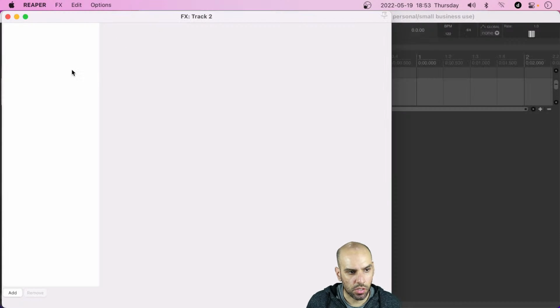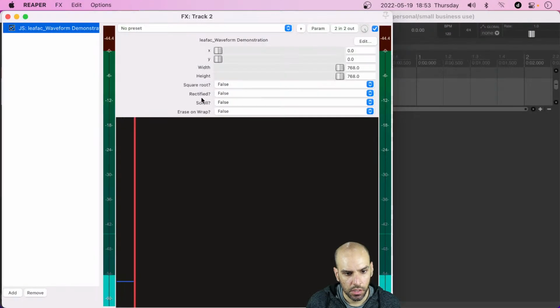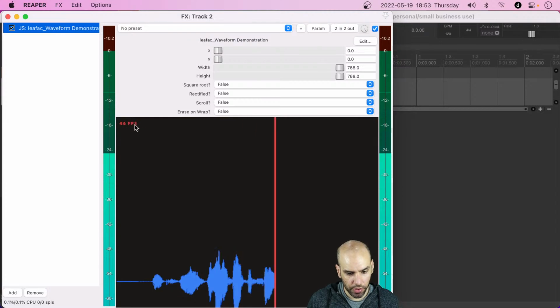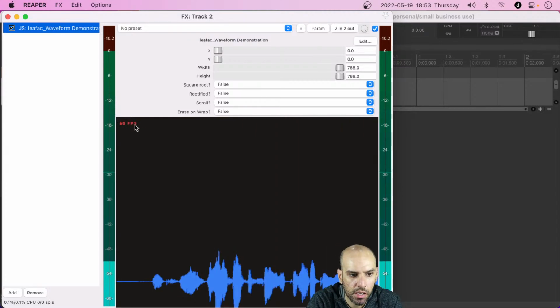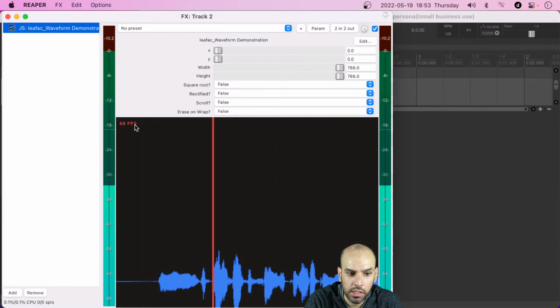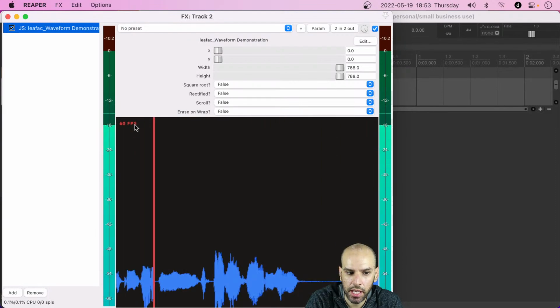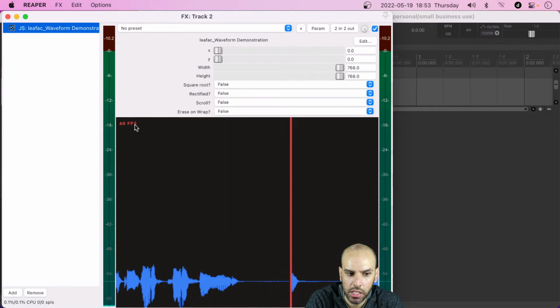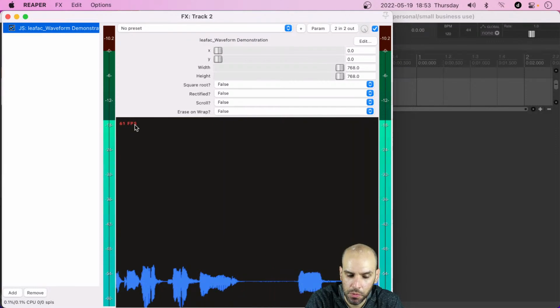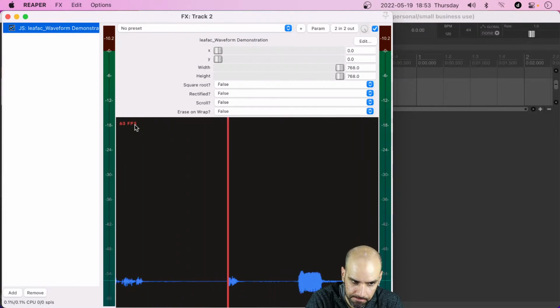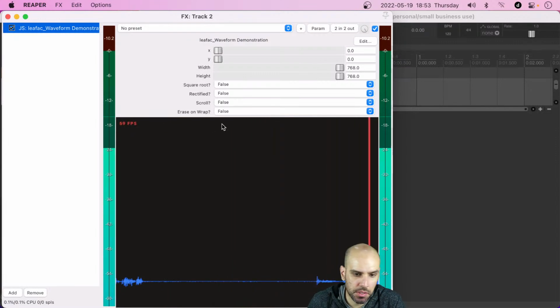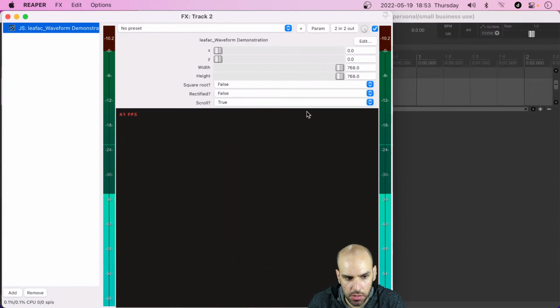No, it's not used there. Okay, and now we get the frames per second meter again. And it does seem that we can get a better frame rate if we disable Retina support. What happens when we move to the scrolling situation here?